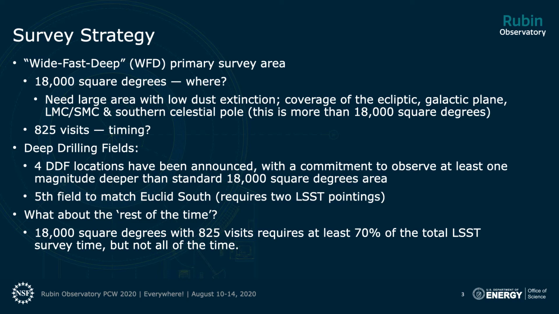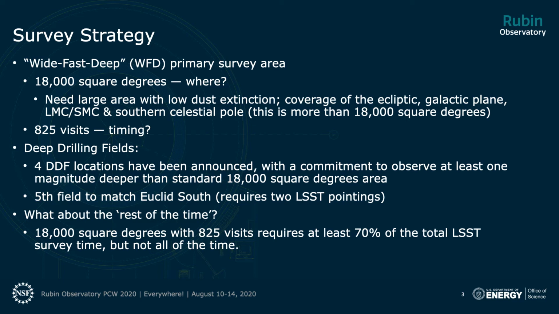The deep drilling fields are a subset of pointings. There are 5 pointings that have been announced, and we have a commitment to observe at least 1 magnitude deeper in these deep drilling fields than in the wide, fast, deep. The idea is they serve as calibration fields, and also that they get a much more rapid and deeper cadence.